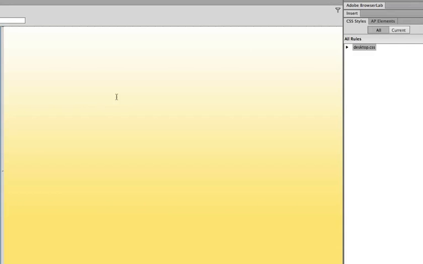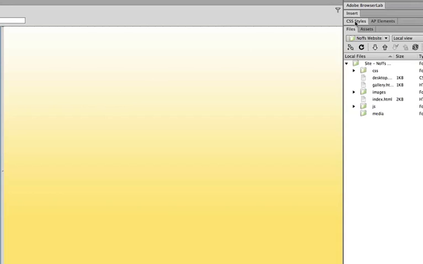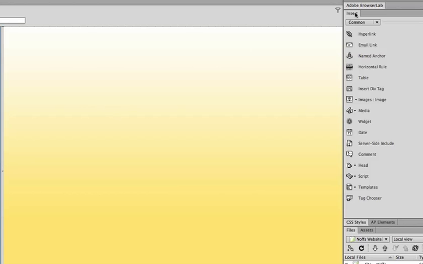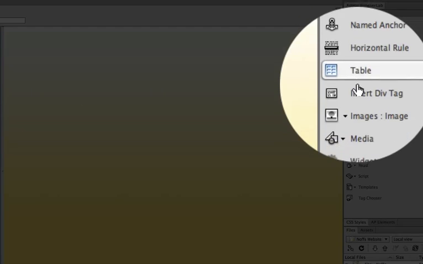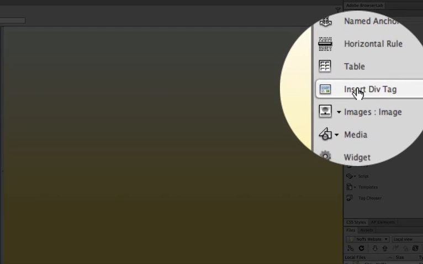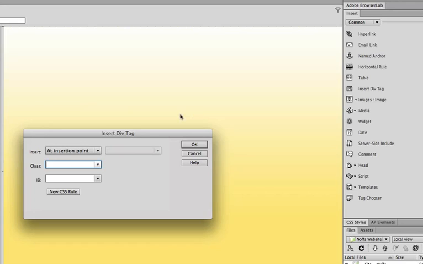Okay, so now what we're going to do is add a div tag to contain our gallery of images. And to do that, I'm going to double click on the Insert panel. This time, instead of adding a table, we're going to insert a div tag. Click Insert Div Tag.